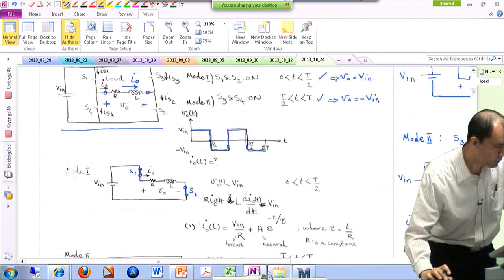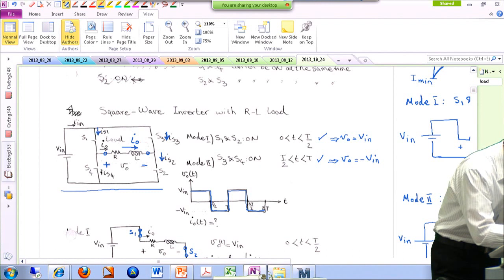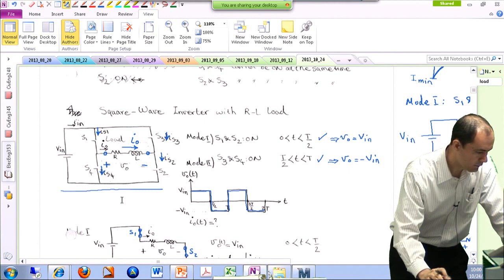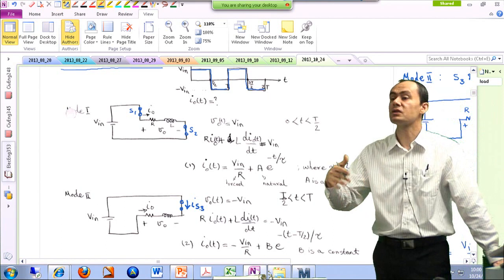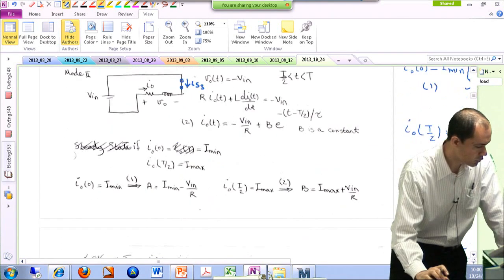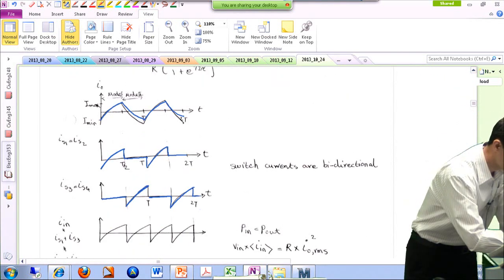The way the polarity of the current of these switches are defined, they are all going from top to bottom. It's very important to define this direction first. All right. So in the second mode, for instance, this is switch number 3. This is the current of switch number 3. It is the opposite of the actual output current. So whatever output current I had, I had to flip it to be able to draw this waveform. So please remember this is like this.